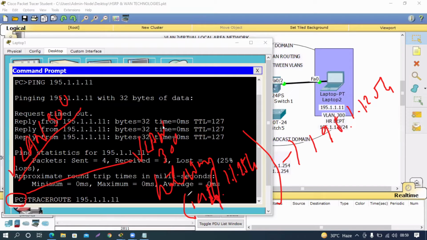You're communicating from where? The laptop 1, right? This is your VLAN 200. Yes, yes, not VLAN 300.